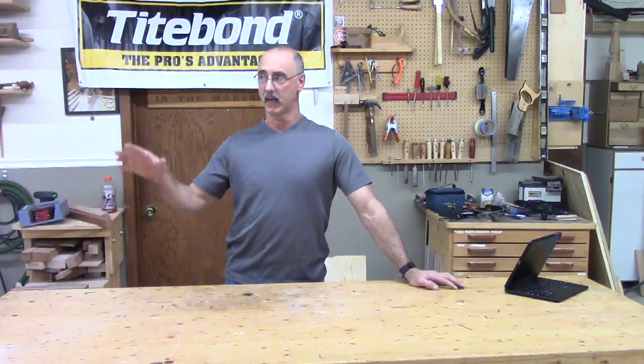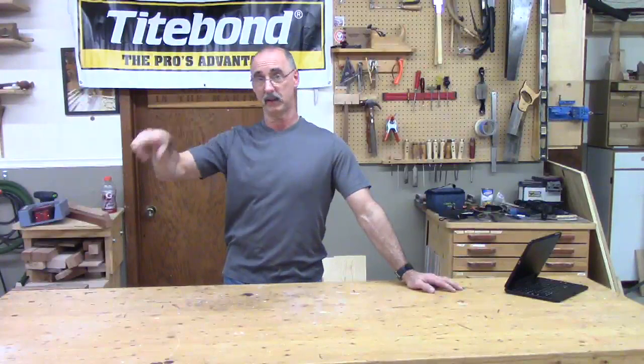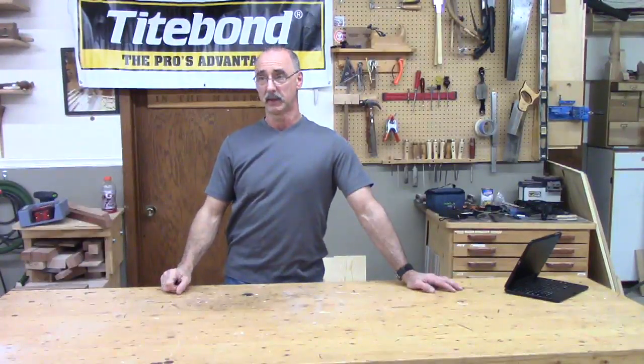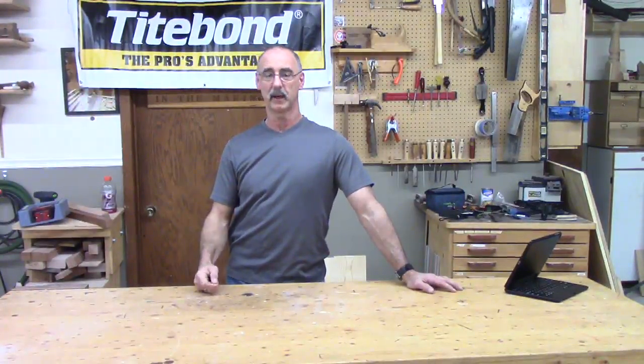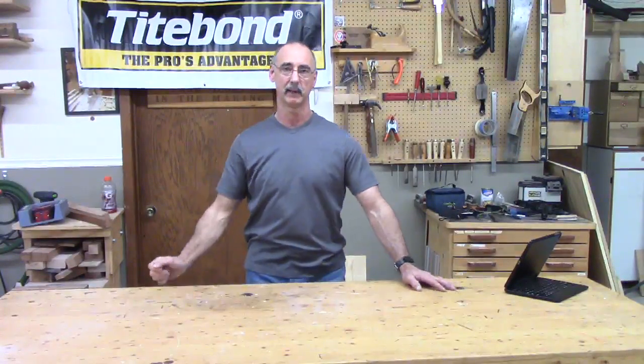Biggest thing really is bringing that stuff into your shop, letting it acclimate to your environment before you start cutting into anything. Here, my lumber lives in the shop maybe as much as a week before I start cutting into it to make sure it has the opportunity to get used to this heated environment. So kiln dried wood 6 to 8%, air dried wood 12 to 14, and higher than 14% you probably shouldn't be working with it yet. It's not dry enough yet.